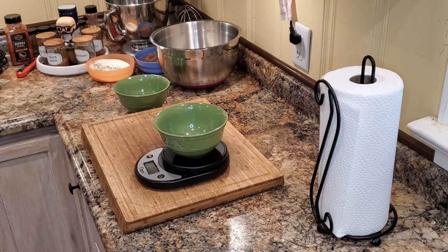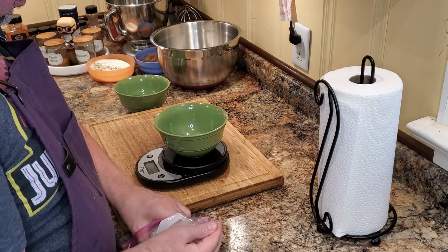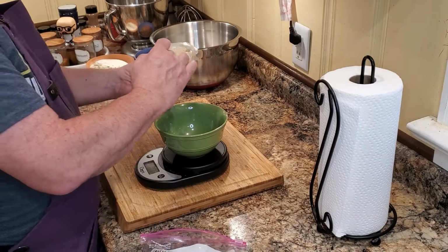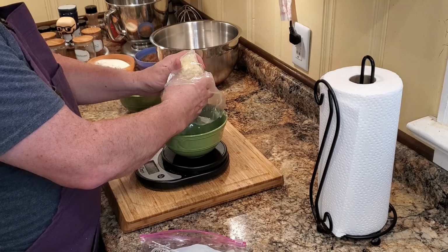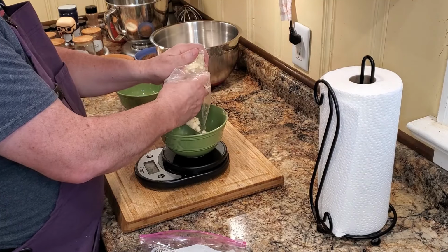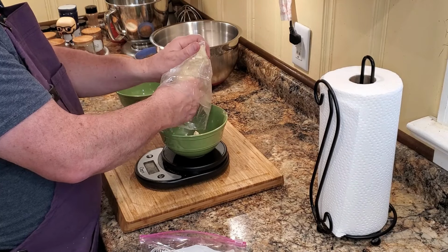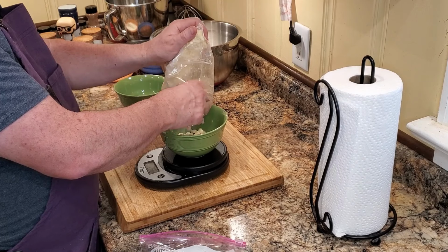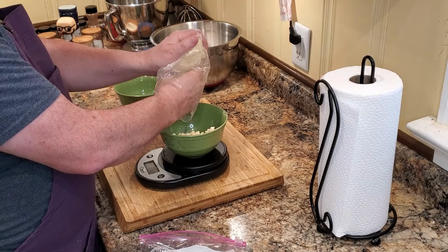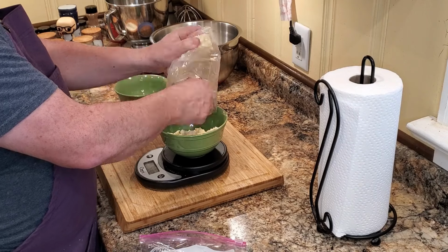With all of our seasonings measured and blended set aside, it's time for us to go ahead and weigh out our cheese. We are using high temp pepper jack so that these little cubes will hold their shape and not melt and run out of the brats. That way you get a nice cheesy bite when you bite into the brats. We're using 6 ounces of cheese to go into our 3 pounds of meat, and we get this all done and set aside. We're going to go ahead and chop up some bacon.